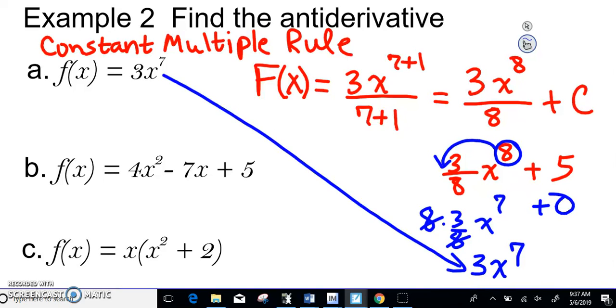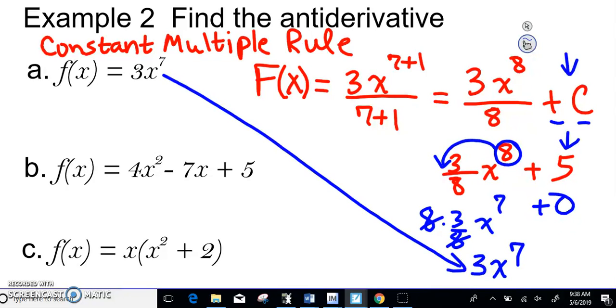Now, because we don't know what that constant is back here, because this number could have been 10, it could have been 20, it could have been 15, it could have been 7, it could have been 5, we don't really know what that number is. So we do a plus C on the back of it to account for that constant that was originally there. The constant could have been 0, like here, this could have been a 0 for the 5. But we still have a constant there. So we need to make sure that we do that plus C on the back of each one of these.